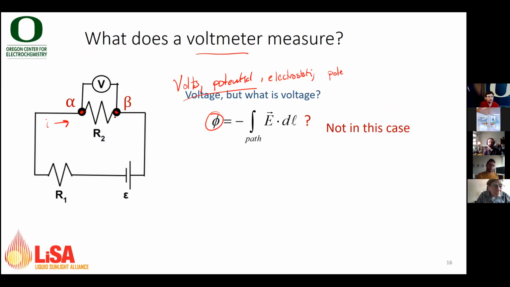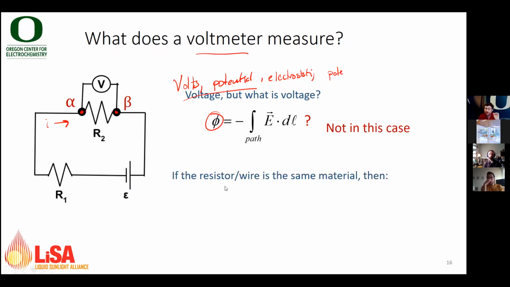Why do the electrons go from one side of the resistor to the other? Because of a difference in free energy. Not a difference in electrostatic potential, because electrostatic potential is but one term in the free energy. This is really important, and people get this so confused. Super smart people get this really confused.